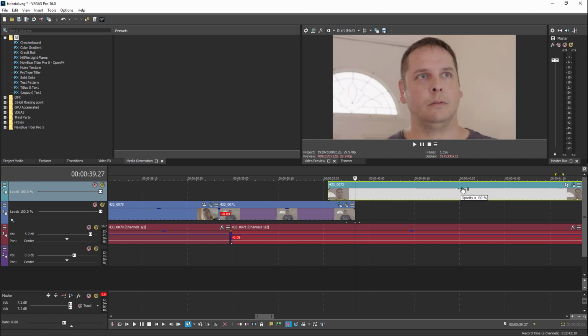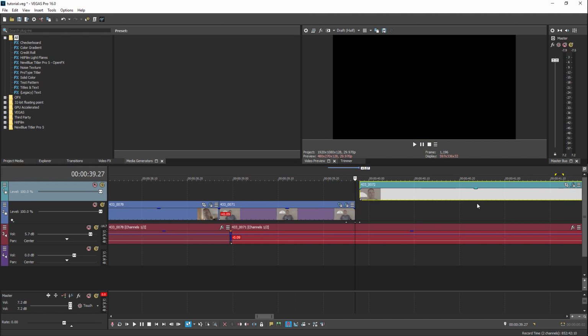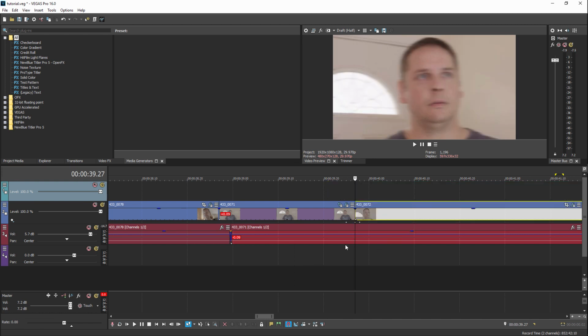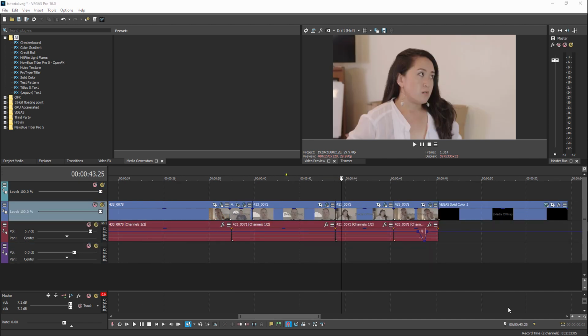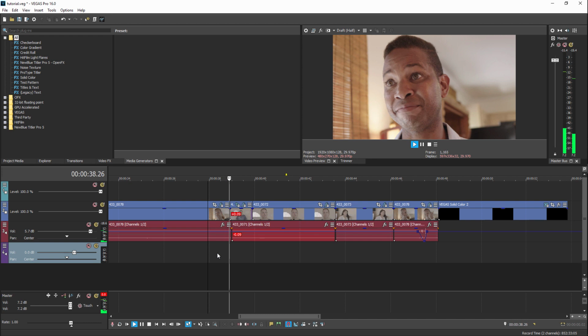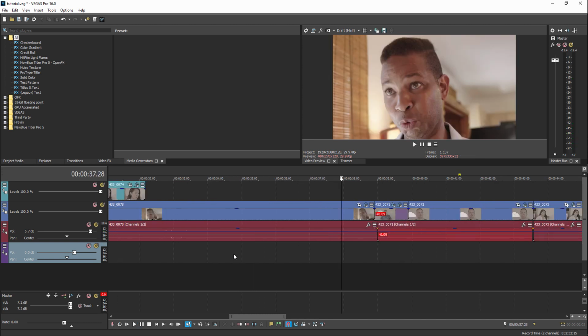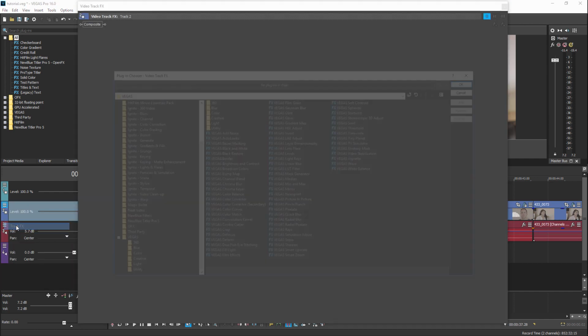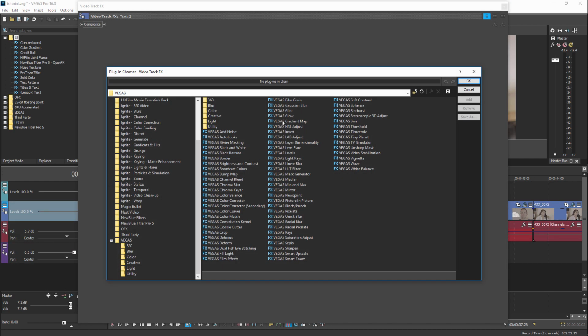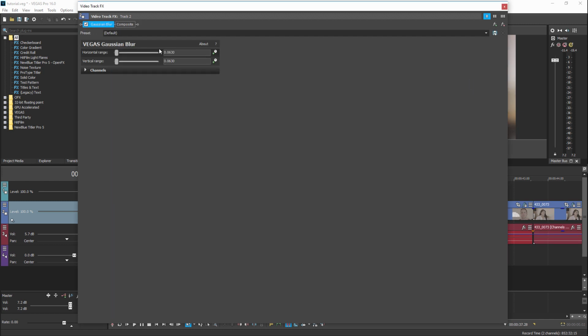So what I can do is I put this clip back where it was. We have the effect right kind of there. Okay, so you basically have the whole effect there right now, our zoom in. But what we can do to dress it up is add a little bit of blur in there, and to do that we're just going to go into track effects, and we're going to go to Gaussian blur and go add, OK, and now we're in Gaussian blur.